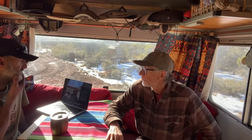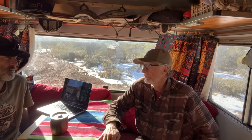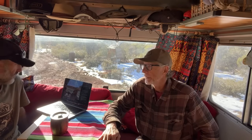There's another one. Sally was asking about the toilet in the middle of the night. Okay. I have a composting toilet. I have a Nature's Head composting toilet. And yeah, I wouldn't go back. No. I use that thing all the time. One thing about composting toilets, if you don't know, they literally need about 3 to 3.5 months to actually compost. Otherwise, you're just dumping nasty stuff. I see. Okay.